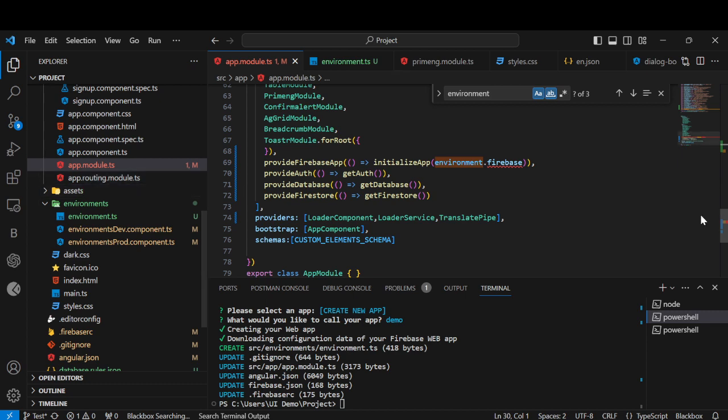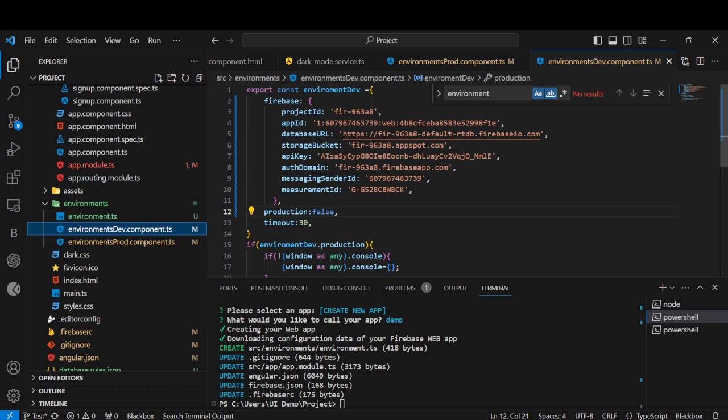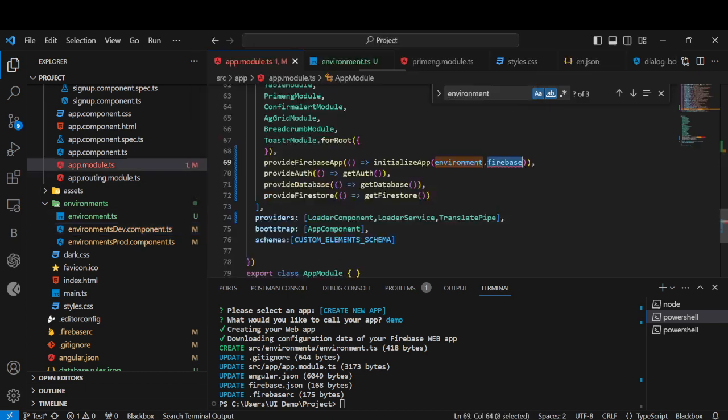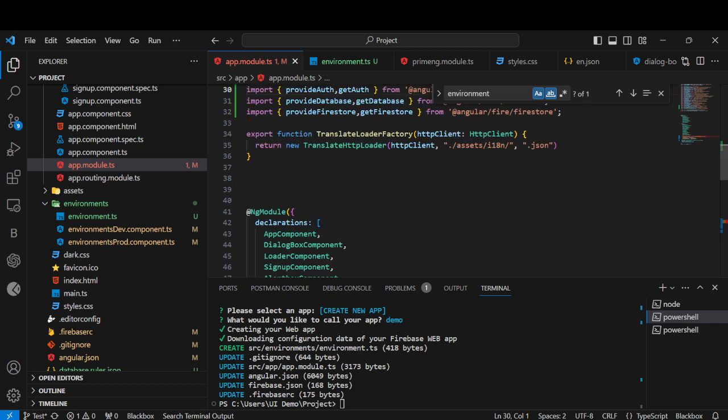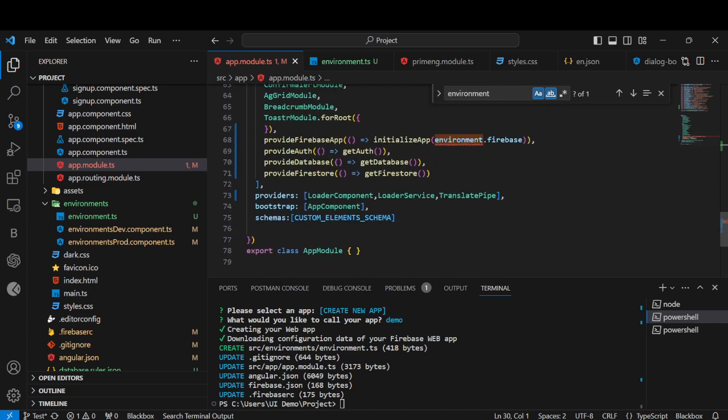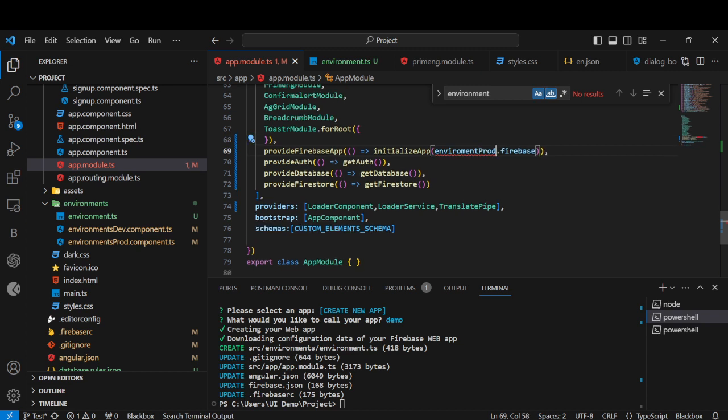So now it came from this place, right? Sorry, I will import from here. So I'll put it as prod, I'll import this. So now the error is gone, right?